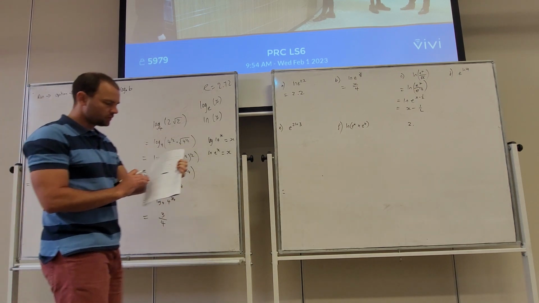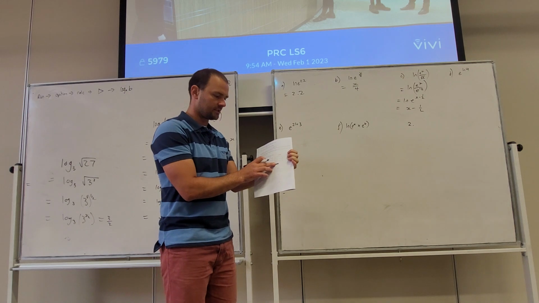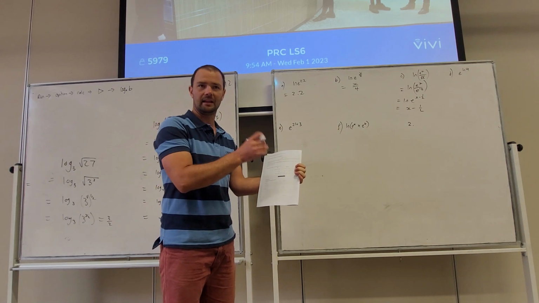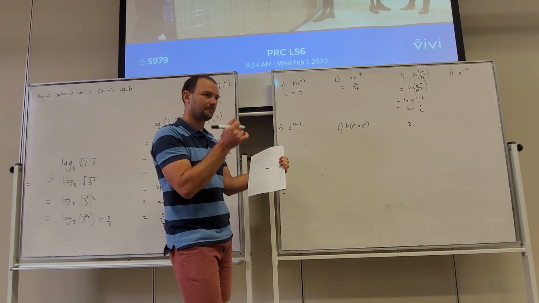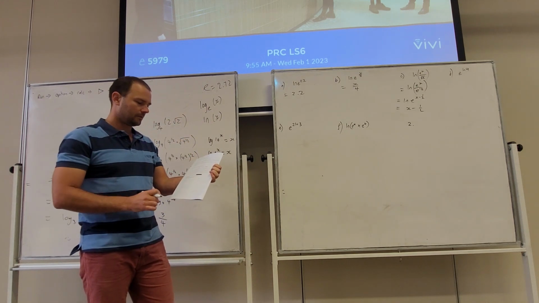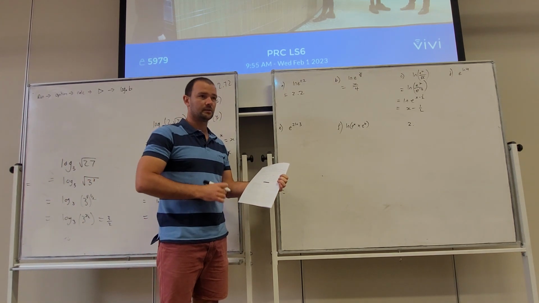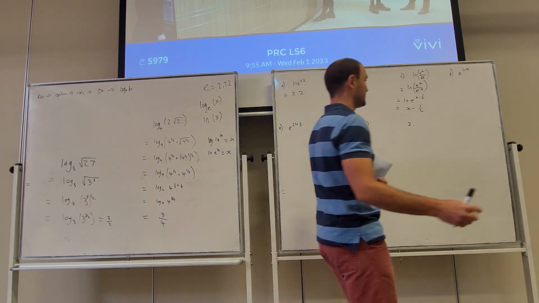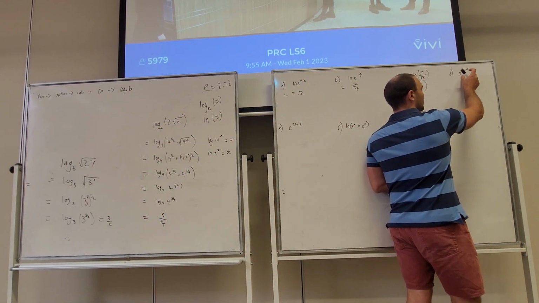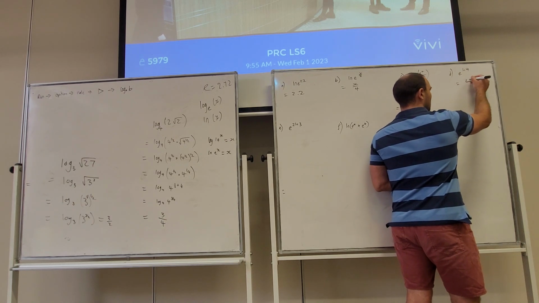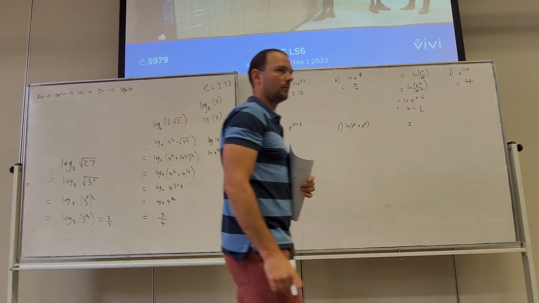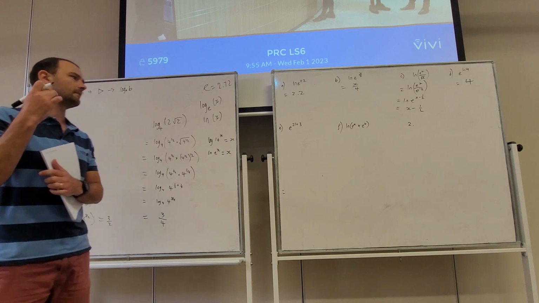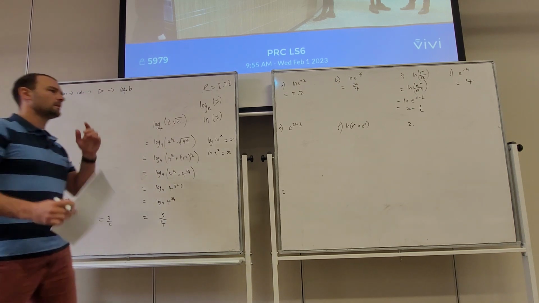Okay, then we're going to use the second part of the shaded area, which is if we have e to the power of ln x. So it's just written a little bit differently. The way we get rid of e is we ln both sides. The way we get rid of ln is we put e to the power of both sides. So e to the power of ln 4 evaluates to 4. Okay, e to the power of ln x evaluates to x.